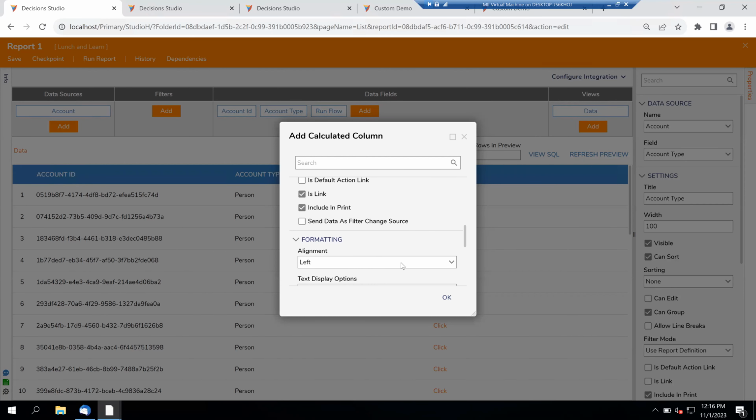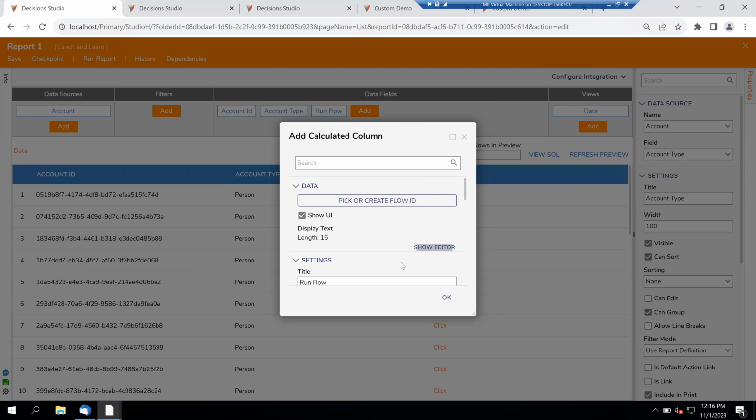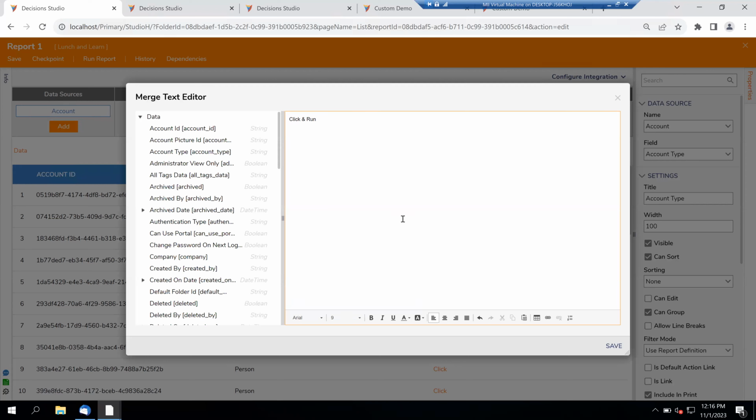But because it's the HTML merge text, it will strip out the HTML. So you're saying that if it was a normal text editor, you're able to add an image there? Yeah, you can just insert the HTML code and it will interpret that. But because this is HTML merge text, it will strip out HTML text. Okay.